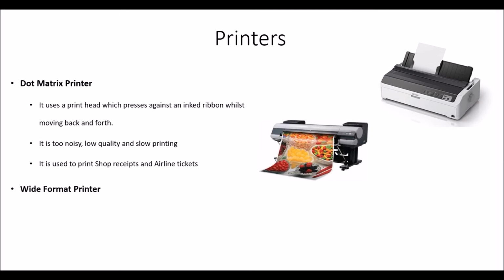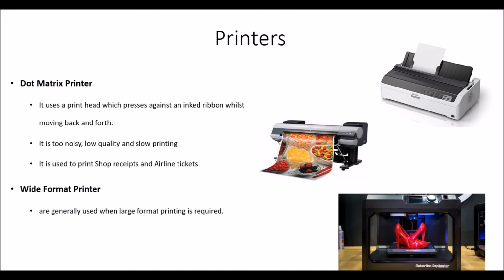Then another type of printer you're supposed to know is wide format printer. This one is generally used when large format printing is required, something that is actually more than A4. All what we've been talking about earlier, laser printer, inkjet printer, even including dot matrix printer, are using A4 paper. But whenever you want to print very high quality, like A3 or A2 or A1 paper, like a very big poster, then you are going to use wide format printer. All right, take note of that.